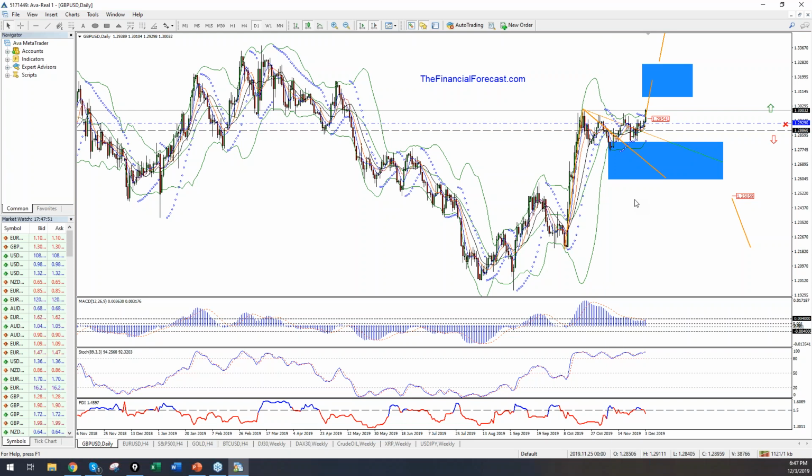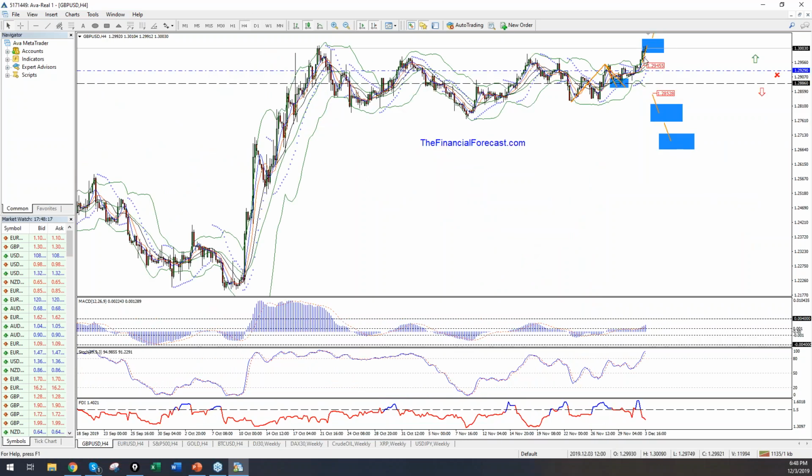Keep in mind the MACD could create a divergence once the price reaches the attractor. That is important because if we reach the attractor and create the divergence, then the chances to change direction and make a corrective sequence increase. And you can take partial profit every time the price reaches the attractor. At the intraday, the same, we broke this level at 1.2945. We reached the first attractor in this case. Price action is there.